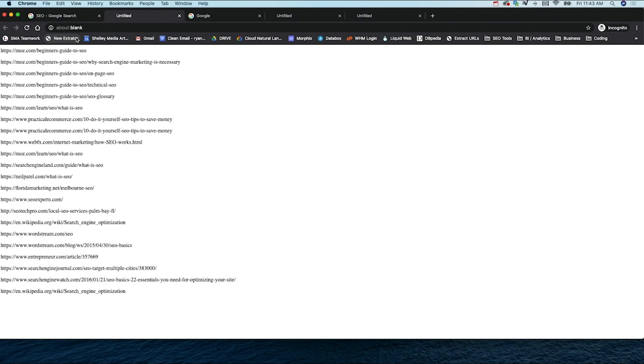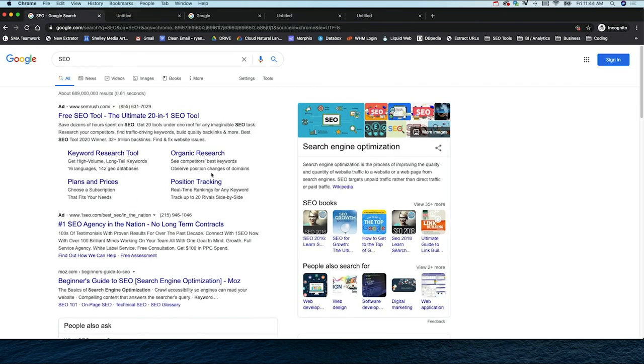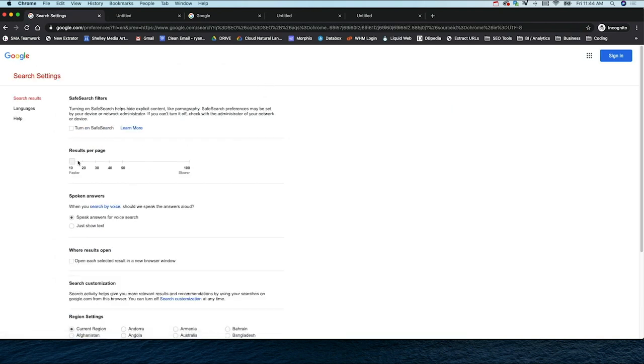Now it will work. So once again, I go back here, I click my new extractor, and it just pulls them immediately. Now, if you want to pull 100 results, you just need to change your search settings, and you can pull all the way up to 100. Now it's going to show 100 search results, and it's going to extract 100 URLs straight from your search results. So whatever you set the settings to, and whatever is on the page, it's going to extract that for you.